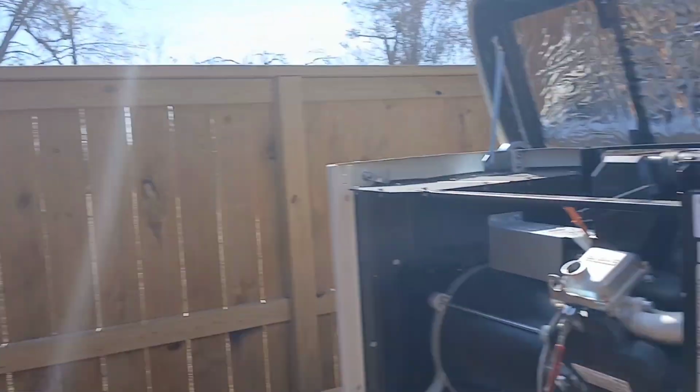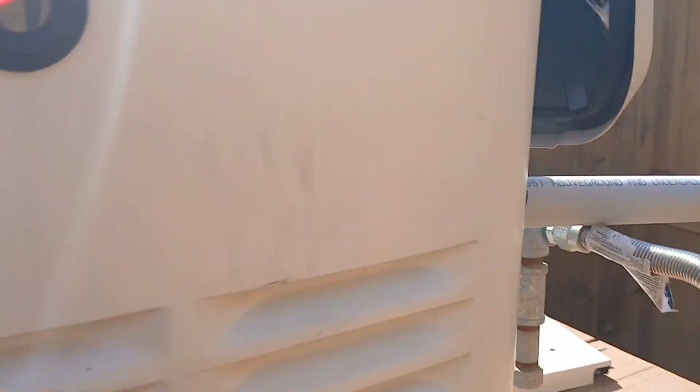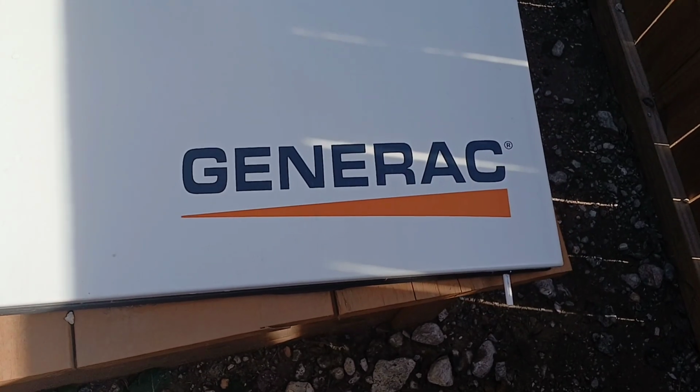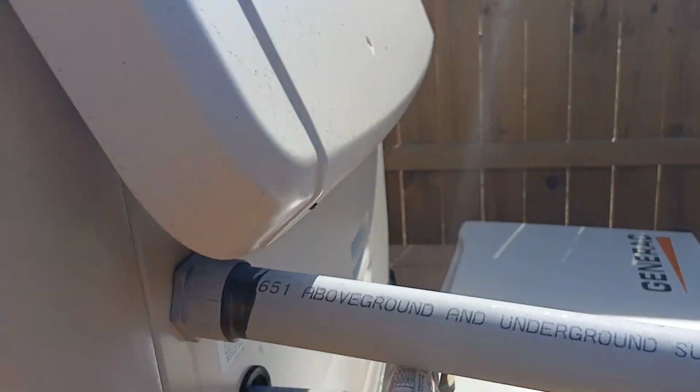The ones that we have are Generac. You guys can see the name. I don't know exactly what model these are, but these are Generacs. They're natural gas. They also run off of diesel if you wanted to, but these are Generacs.